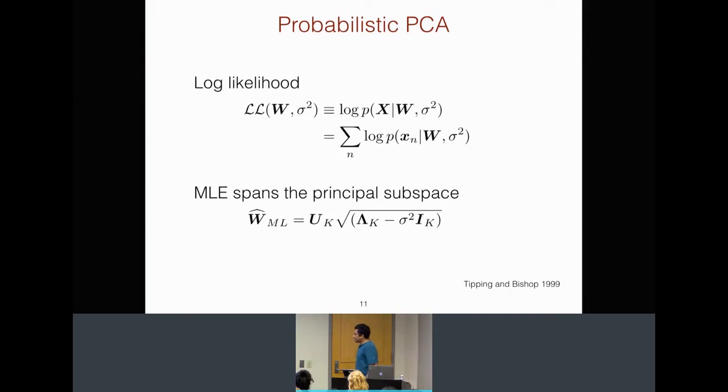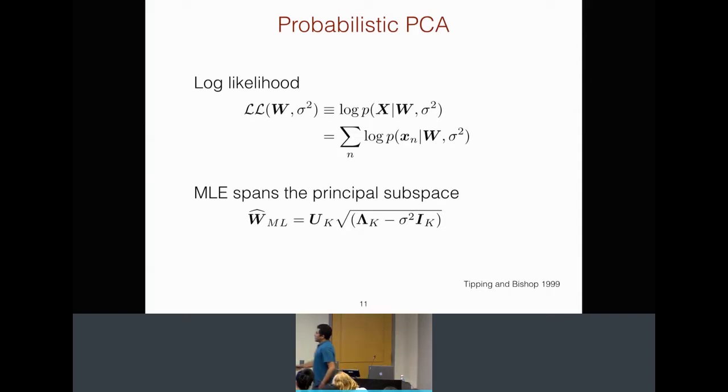And what was shown in this paper, Tipping and Bishop, 1999, was that what you get by maximizing the likelihood is exactly the principal component. So that's nice, because it's a generalization, it has a probabilistic meaning, but at the end of the day, it gives you the same answer as doing regular PCA. So what have we gained by doing this probabilistic model? Well, if we go down this route and try to compute the maximum likelihood by actually doing eigen decomposition, we haven't gained anything, right? We're trying to get away from the computational cost of doing an eigen decomposition.